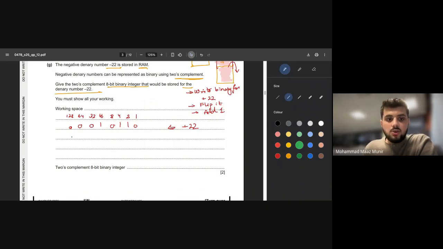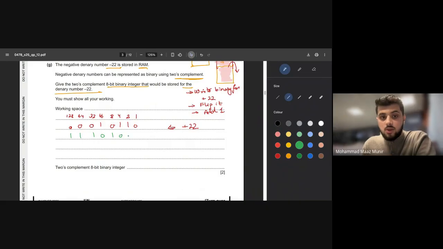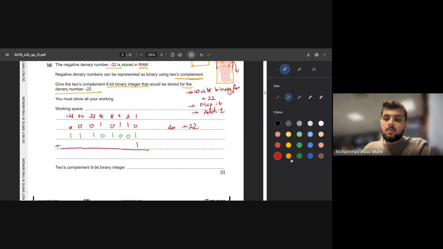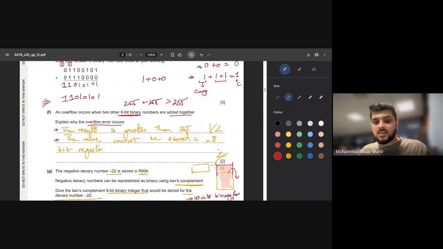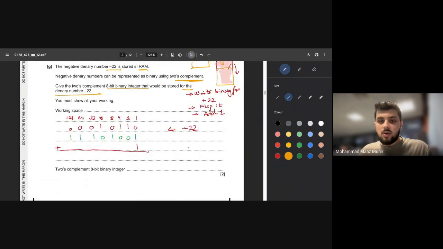Flip means make 0 into 1 and 1 into 0. See, so the zeros are going to become 1, 1, 1. 1 is going to become 0. This is going to become 1, 0, 0, 1. And now I will be just adding 1 into it. So plus 1. And that will give me my result. So 1 plus 1 is what? As per the above rules which we just studied, 1 plus 1 is a 0 with a carry. So we see that I'm going to be getting a carry up here and 1 up here too.